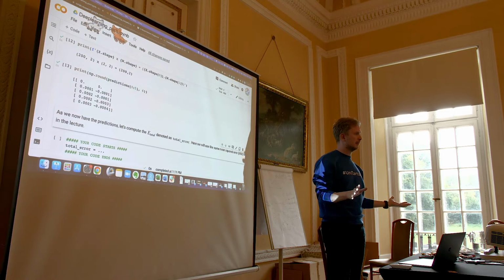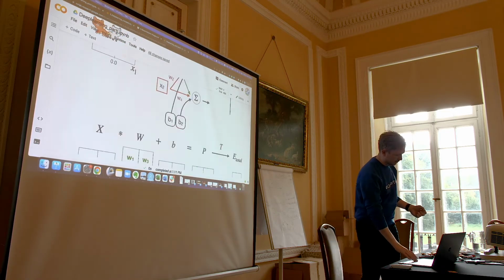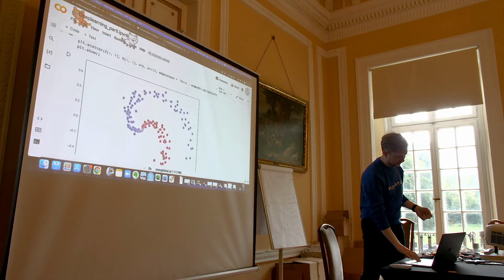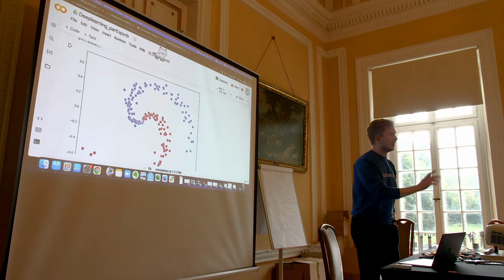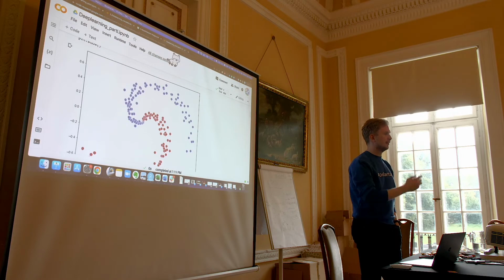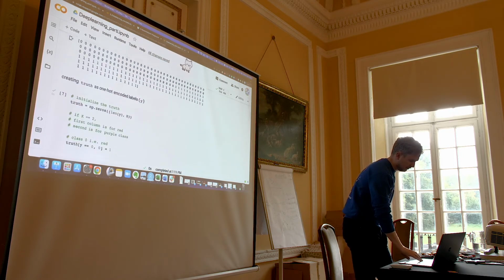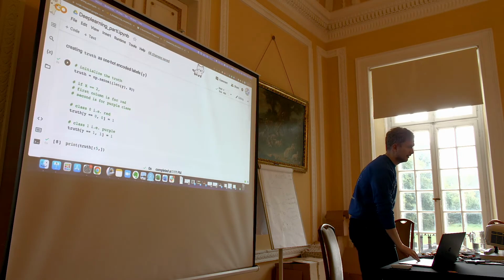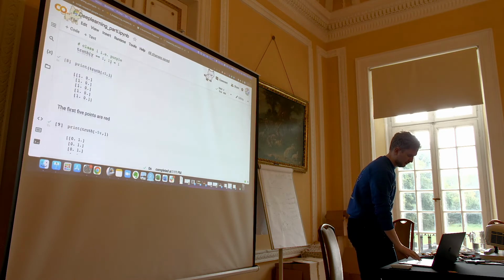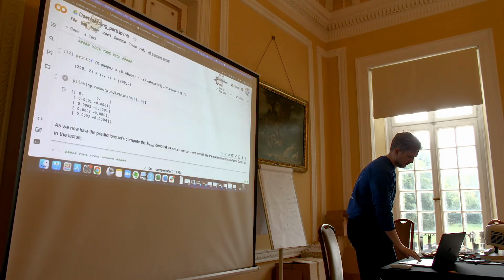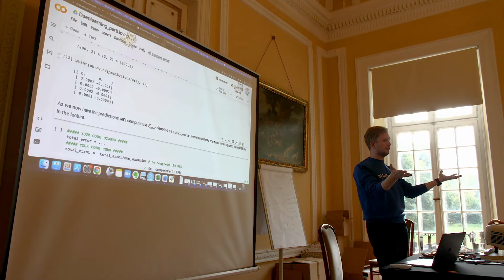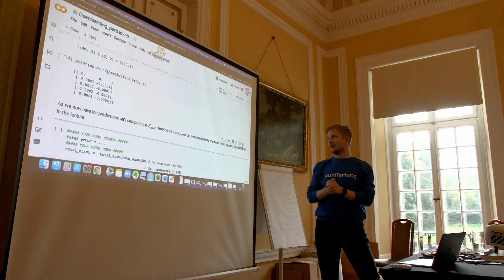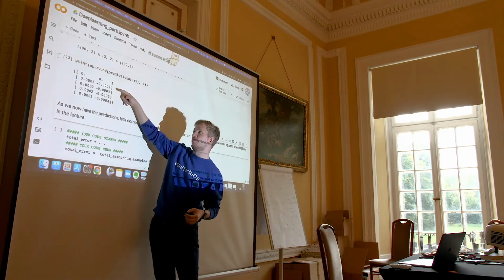Okay, could you show me the spiral again? The spiral is here. Okay, yes. Does that help? Okay, let me remind you. That's 0 red, that's... So what am I predicting here? Ladies and gentlemen, help. What am I predicting here? Red. So, okay, let me be like this. What am I predicting here?